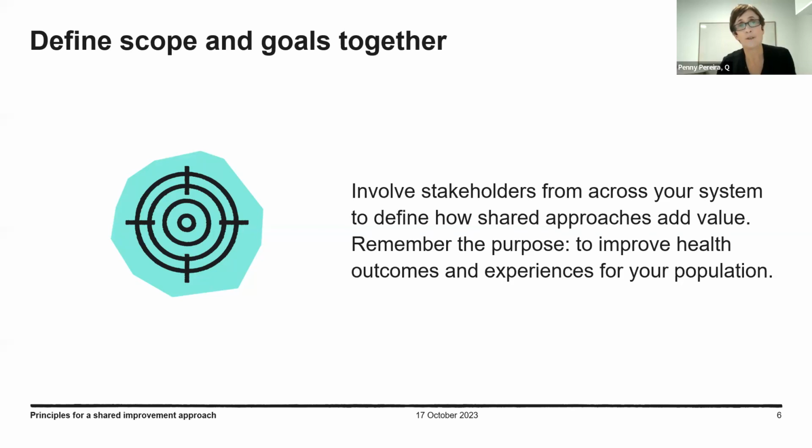You might have a big vision for a world where we all work together with the one true method that so motivates you and your organisation. But do your neighbours see it the same way? Especially when the system is under such great operational and workforce challenges. Think about what the priorities are that will make the biggest difference to improving health outcomes and experience for patients and the population. So that's our first principle.